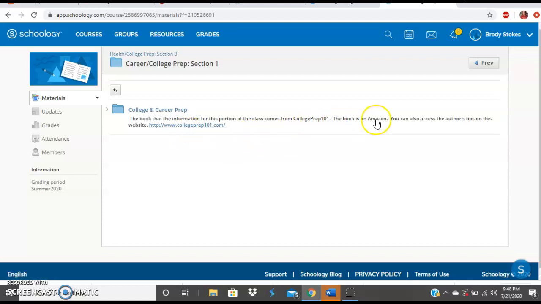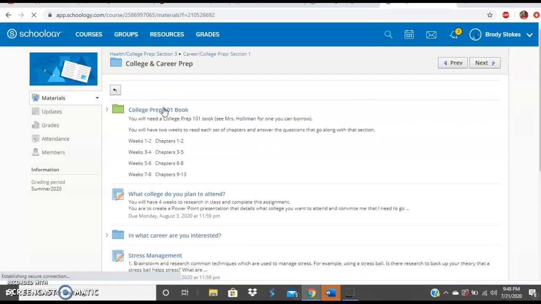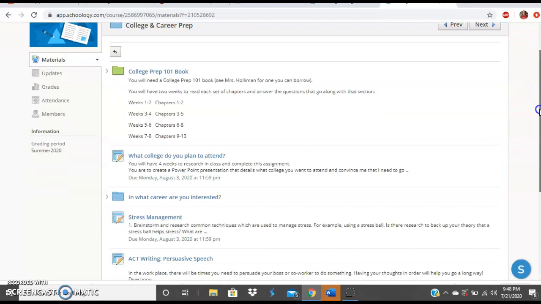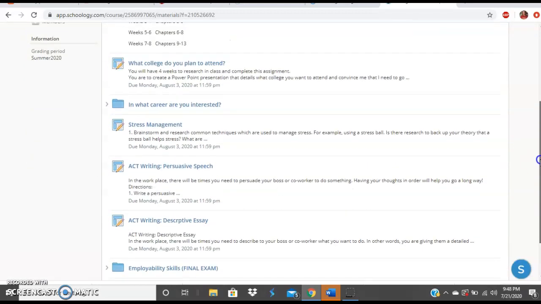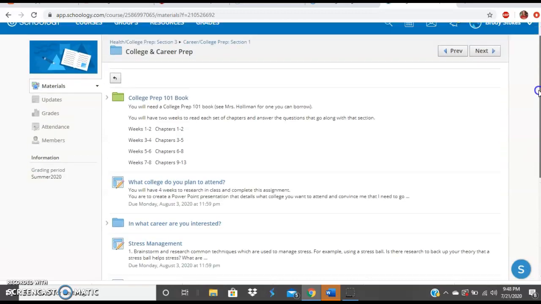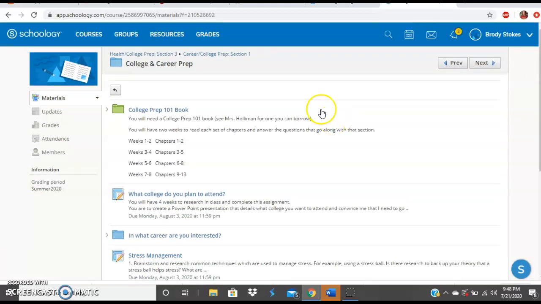Now this is where they've got to actually buy a book on Amazon, but anyway, you can click on that and you'll just see a lot of different things. This definitely looks different than health. And honestly, I haven't looked at this, and I don't think Brady has even started this. So good job, Brady. Brady has a lot to do.